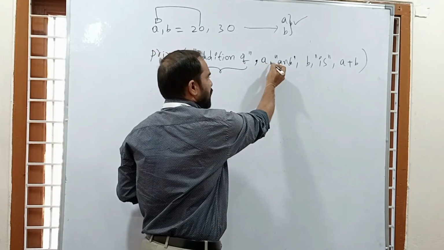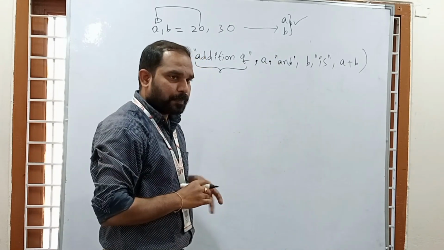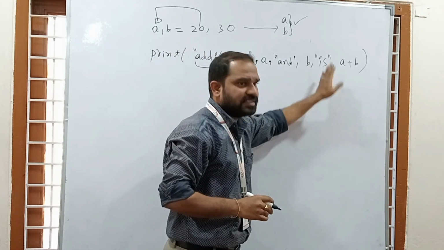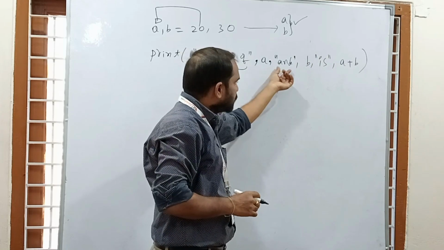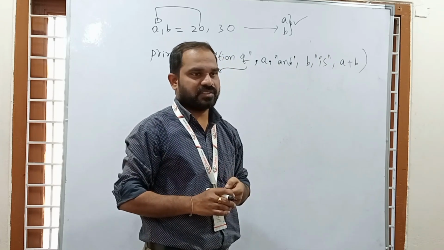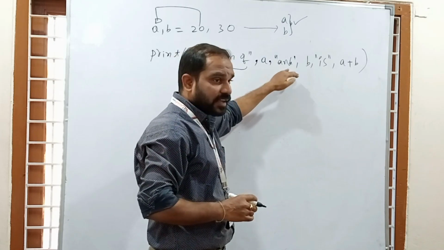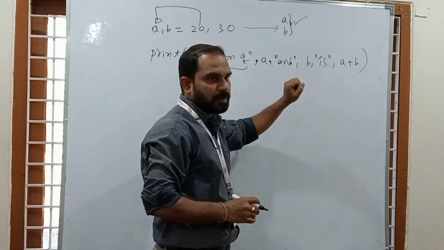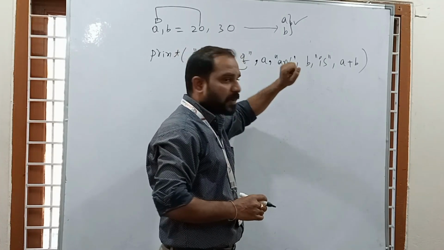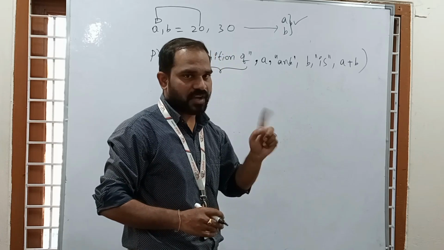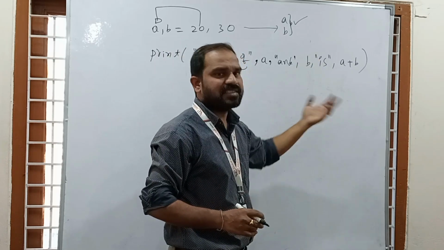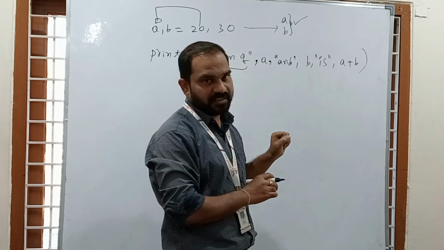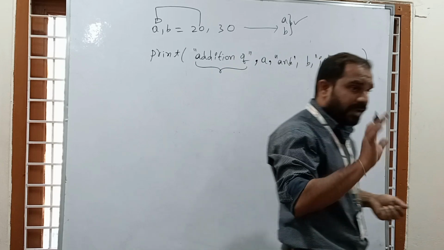And after that, this is one value. I want to print the information to the user that addition of a and b is, and then the result. So you need to use "and". What is "and"? It is a text, right? So how to print text from the print statement? By using quotes, right? So here use double quotes. Then separated by a comma, I want to print one value, the next value b. No need to use the quotes because b is already defined. After that comma, it is not defined, it is a text. Again keep it in the quotes. After that, a plus b.